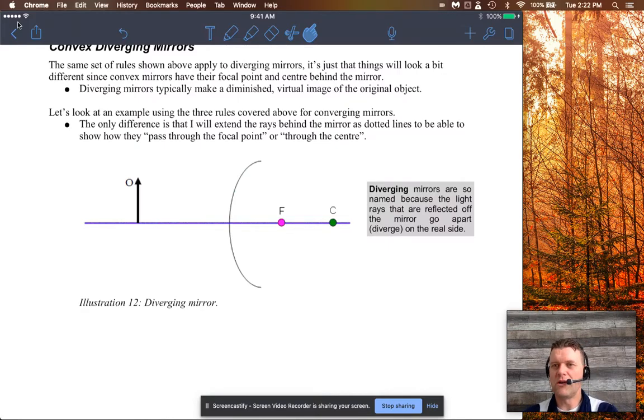The passenger side mirrors are a little bit convex, and they usually stencil in the mirror. It says objects in mirror are, what does it say? Are closer than they appear? I think that's what it says. Objects in mirror are closer than they appear, or something. Because you're looking at a diverging mirror, the image is actually smaller than it really is. So anyway, it's helpful because you can have a wider range of vision with these diverging mirrors. Anyway, all that's different in this case is the focal length and the center of curvature are now behind the mirror, and you still have the object in front.